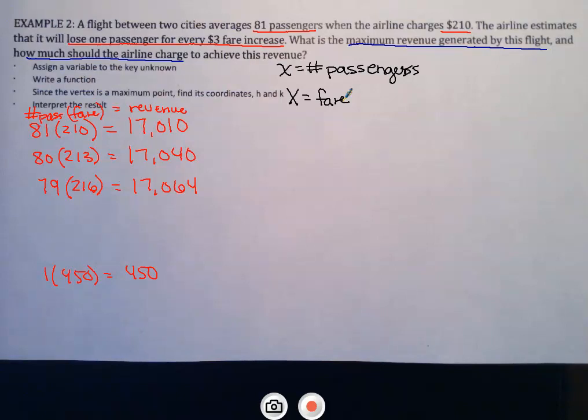Amount of revenue. Don't know how much money you're going to make in the end. You don't know where the peak is, so you don't know how much money you can get. Wait a minute. Are we trying to find the vertex? That would be the max? That'd be the same. That'd be the maximum revenue generated. Yeah. Mm-hmm. Because then, depending on what it is, well, I'll stop there.